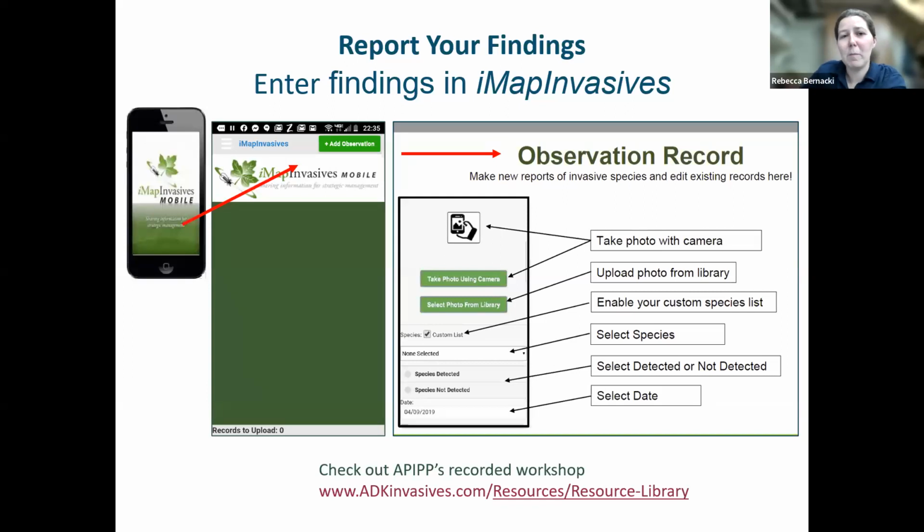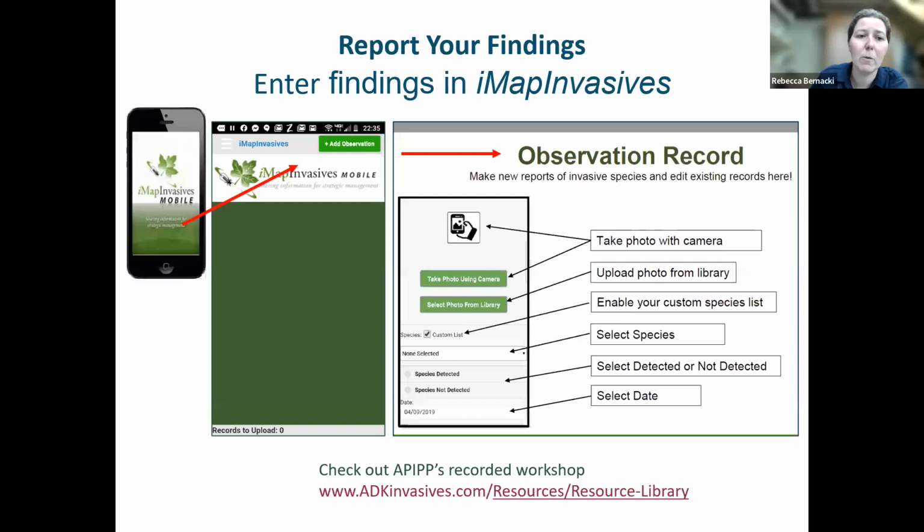Finally, we can't give an invasive species talk without talking about what you should do if you find an invasive species. If you find an invasive species, please enter your findings into iMap Invasives. It's really quick and easy to do, and these observations get put into a database, and folks from around the state will confirm your observation, and then those confirmed observations can be used to determine the extent of these species. Those extent determinations can help us determine where's our best option to treat and help drive management objectives. So iMap Invasives is a mobile app that you can download onto your phone, and it's really easy to log in observations.